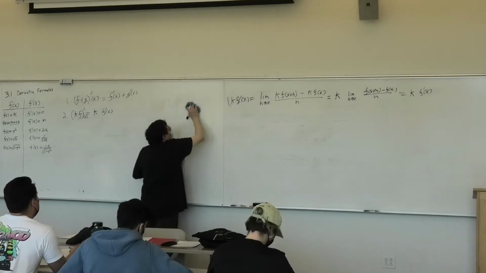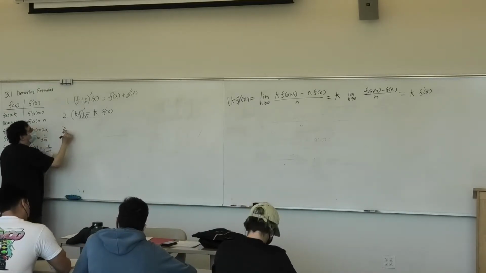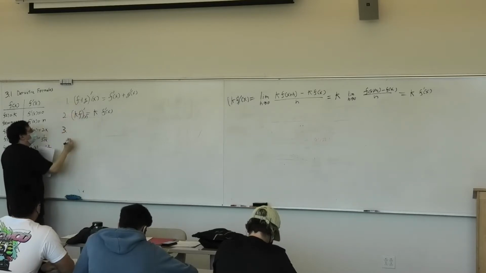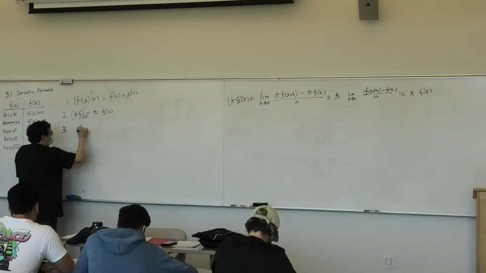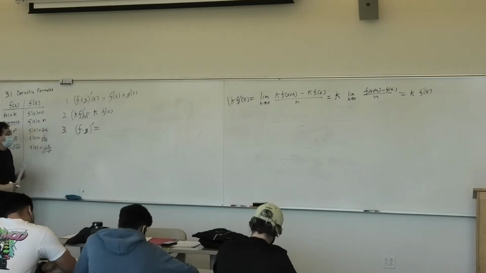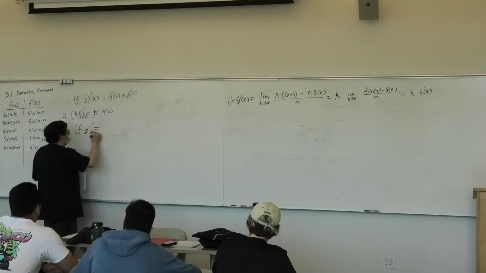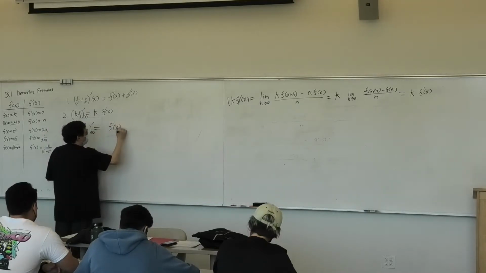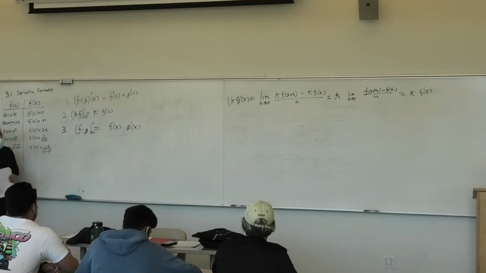Okay, now, next is one of the most useful formulas. You've got a constant times a function, a sum. It'd be nice to know what the derivative of the product of the two functions is. And this is where wishful thinking doesn't get us where we want to go. It would be really nice if this was just the derivative of f of x times the derivative of g of x, right? But it's not. So don't write that down and don't remember that.